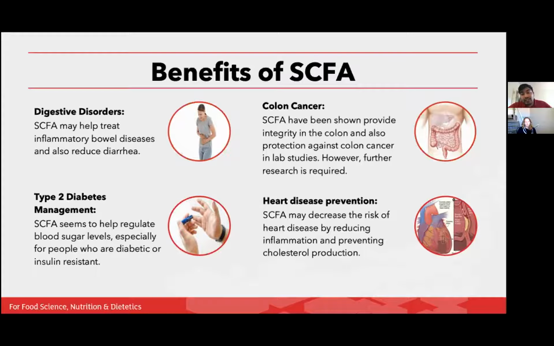Now, if cells in the GI tract are not replaced, it may lead to further issues such as the formation of ulcers. Ulcerative colitis and Crohn's disease are the two main types of inflammatory bowel disease, both characterized by chronic bowel inflammation. Because of its anti-inflammatory properties and ability to provide energy to the colon, butyrate has actually been used to treat both of these conditions. For further evidence, a study involving 22 patients with ulcerative colitis found that consuming 60 grams of oat bran every day for 3 months improved symptoms significantly.